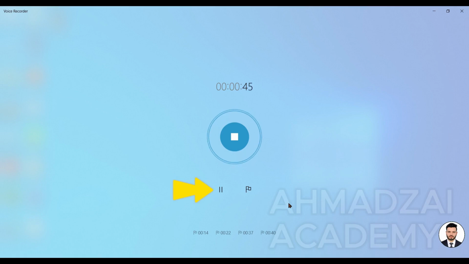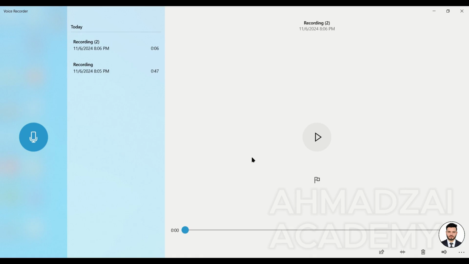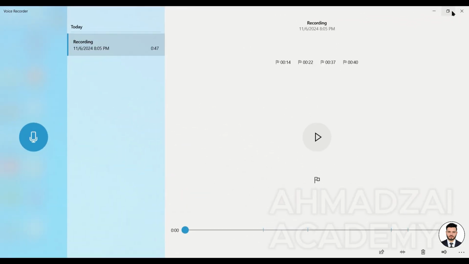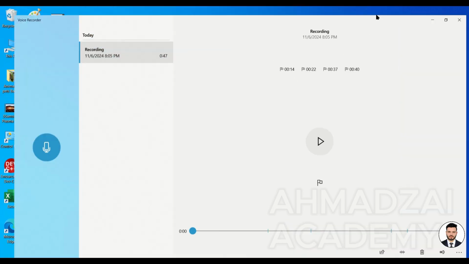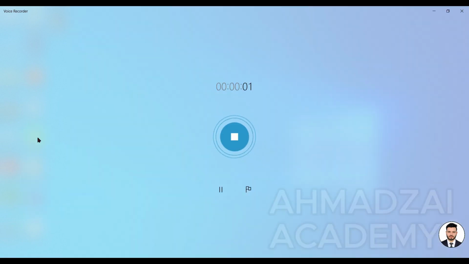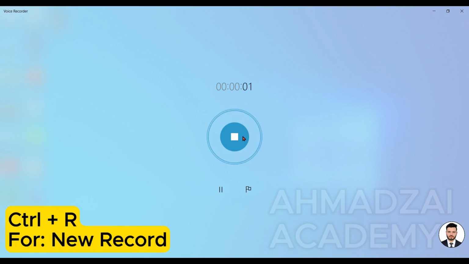If you want to stop the recording completely at a certain point, for example, when the conversation stops, you just stop it at that point. Our main goal here was that when you stop, you can play it from here and rewind whenever you want. When we have a recording, it usually opens like this. If it's maximized, here you also have the new record button, so if you want to record another voice, you can just click it and it will continue again. Ctrl+R, as we said, is the shortcut for it.